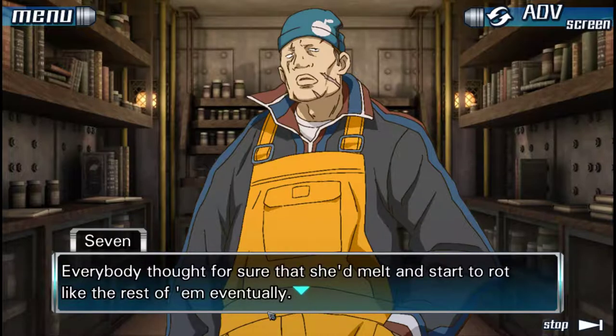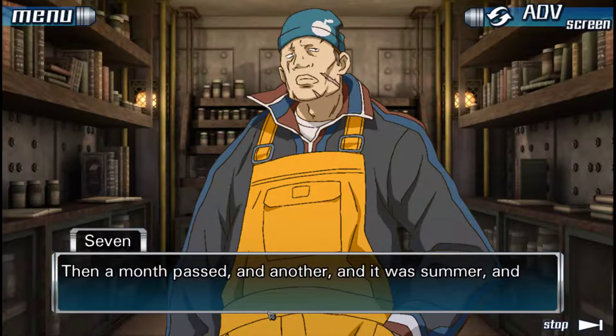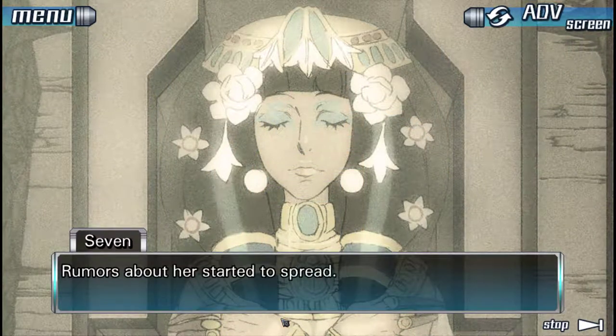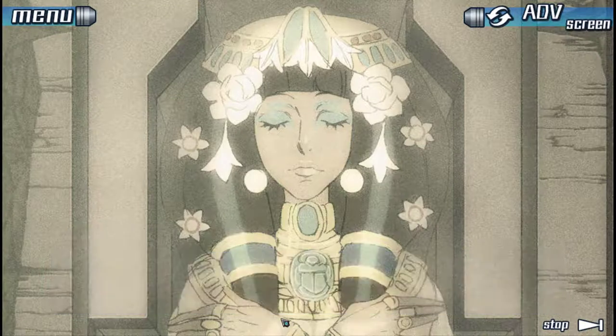Everybody thought for sure that she'd melt and start to rot like the rest of them eventually. But weeks passed and nothing happened. And a month passed. And another. It was summer, and she was still frozen solid. After a while, people started to say she was some sort of miracle. Rumors about her started to spread. People came to visit Halifax from all over. After a while, people started to call her All Ice, Alice.